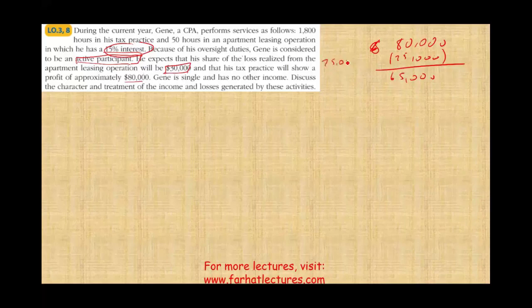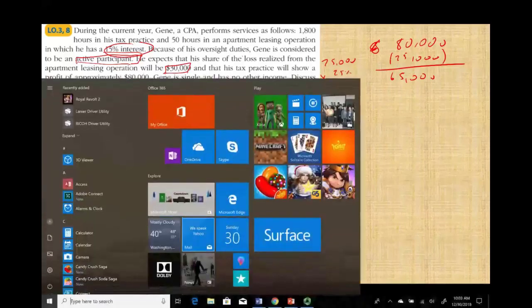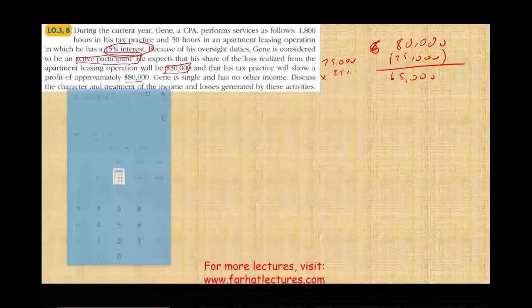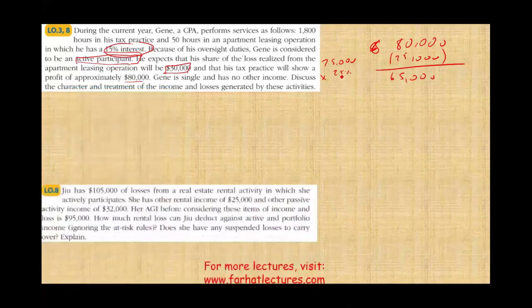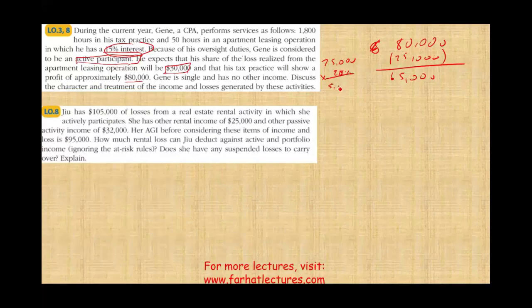That's a huge deduction, because think about it. If you take $25,000 and you are in the 25% tax bracket, let me show you how much taxes he would have saved. Times 0.25, it's $6,250. Most probably he's not in the 25%. Let's see, 20%: 25,000 multiplied by 0.2. Well, you saved $5,000, assuming he's in the 20% tax bracket. He saved $5,000 in taxes. Not bad at all. We'll take it. Okay, let's look at another example.